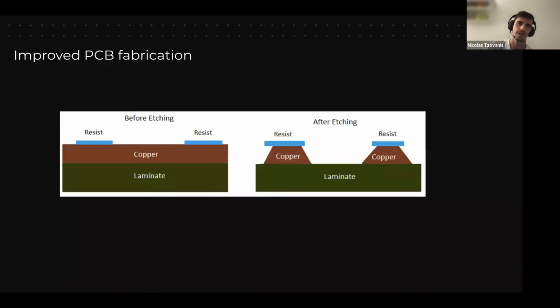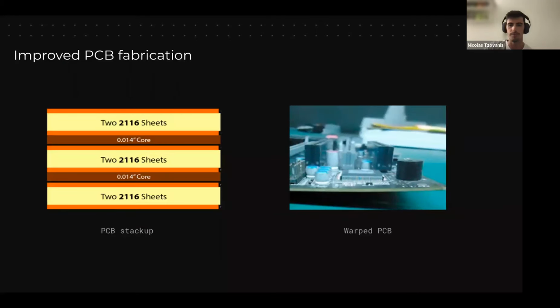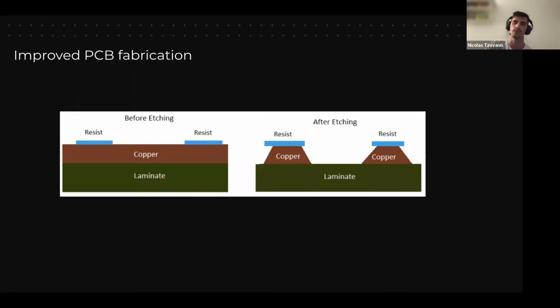And then PCB fabrication, we have the warping of PCBs and the etching process, and the way it helps is by making the amount of copper even in every layer. So that's the EE part of copper fields. We're not going to be talking about the more practical way we design copper fields.